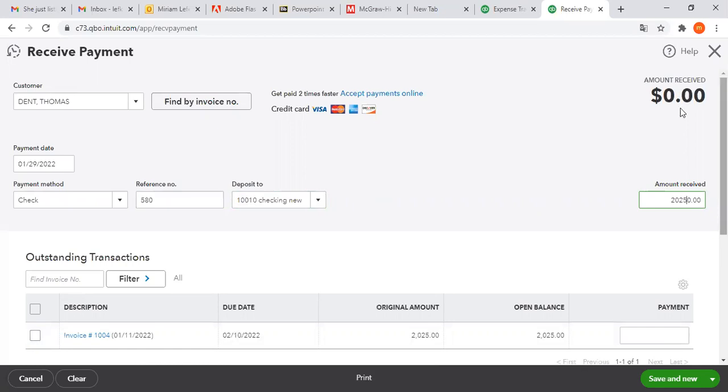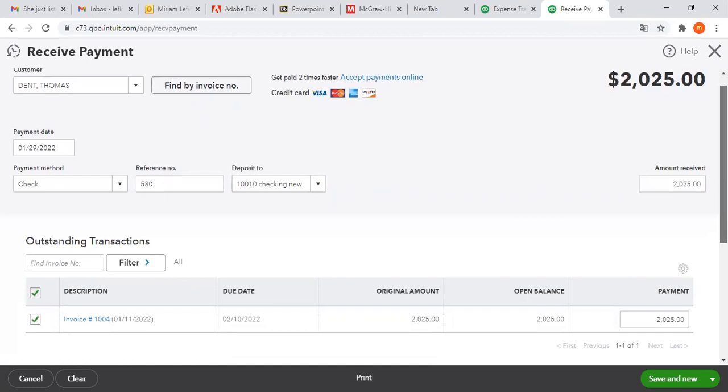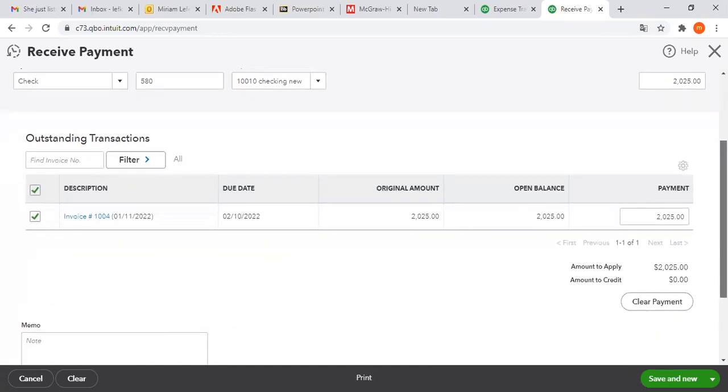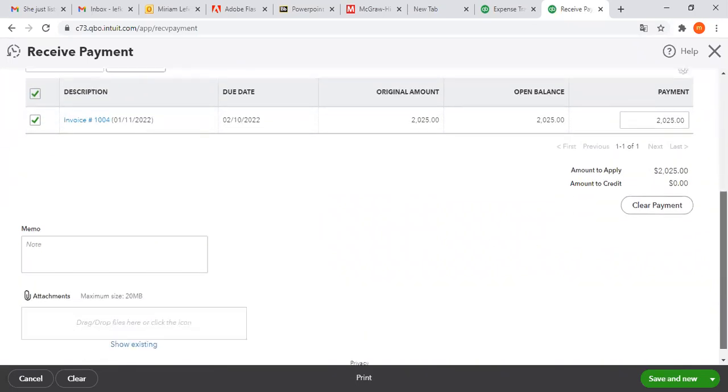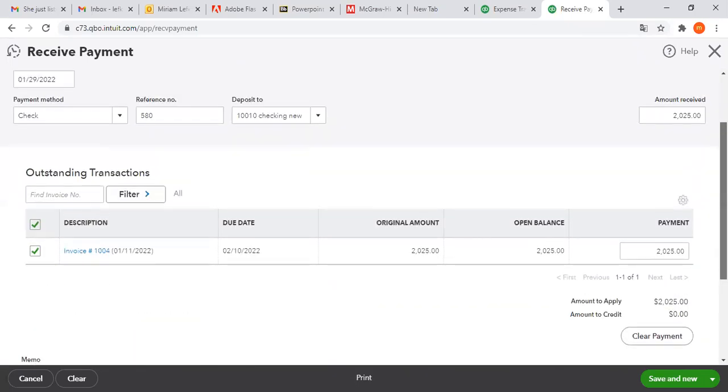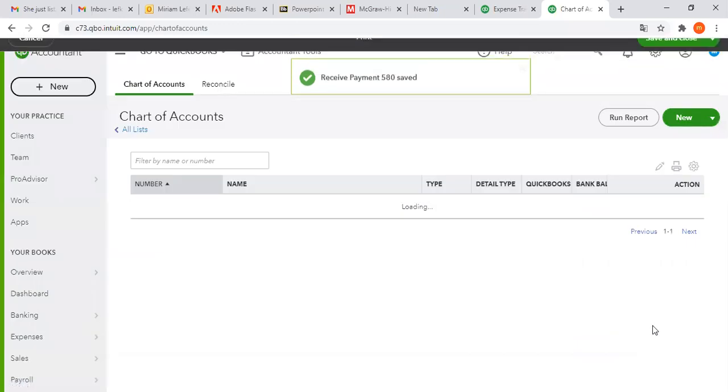And they told you to remember to make a deposit. So 2025, find the check. Okay, so here's 2025, it's applied. Correct. No attachment needed. Save and close. The triangle gives you the choice to save and close.